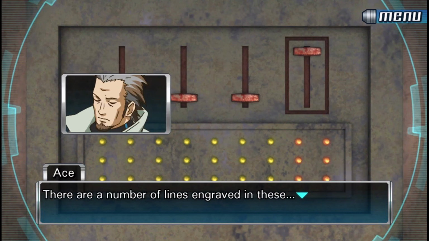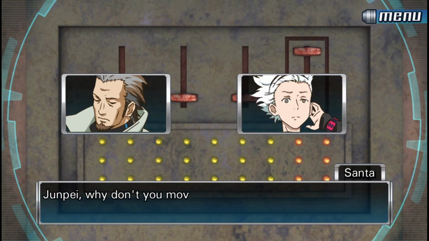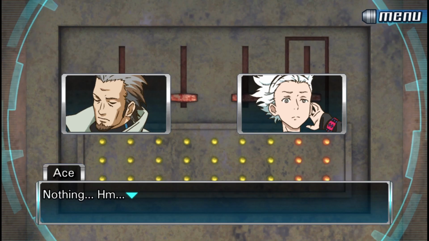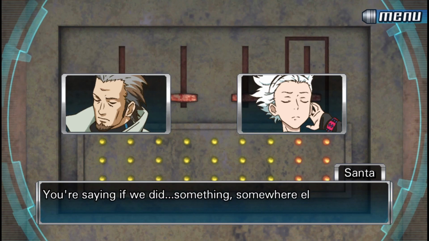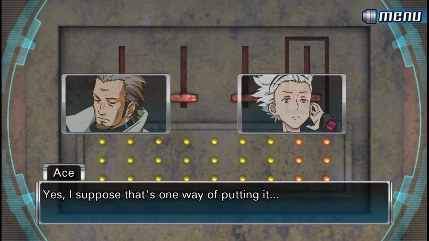There are a number of lines engraved in these. I suspect we were meant to do something rather specific with them. Junpei, why don't you move that slider down? Well, there's no harm in trying, I suppose. Nothing. Nothing happened. Baby needs to be prepared somehow. You're saying if we did something somewhere else, it'd respond somehow? Yes, I suppose that's one way of putting it.